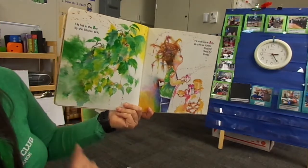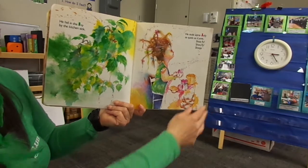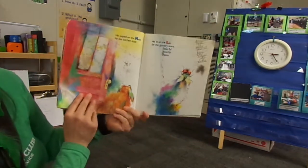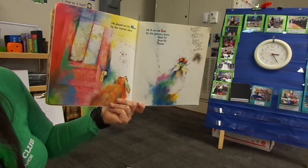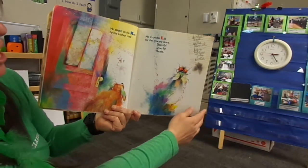He hid in the ivy by the kitchen sink. He stole some jelly, quick as a wink. Shoo, flash, shoo, flash, shoo. He played on the keys by the kitchen door. He lit on the list for the grocery store. Shoo, flash, shoo, flash, shoo.